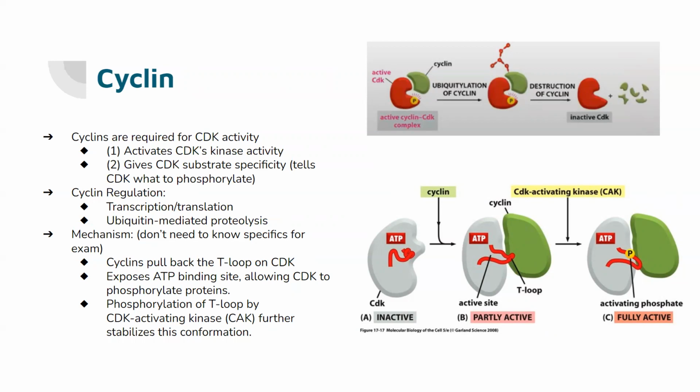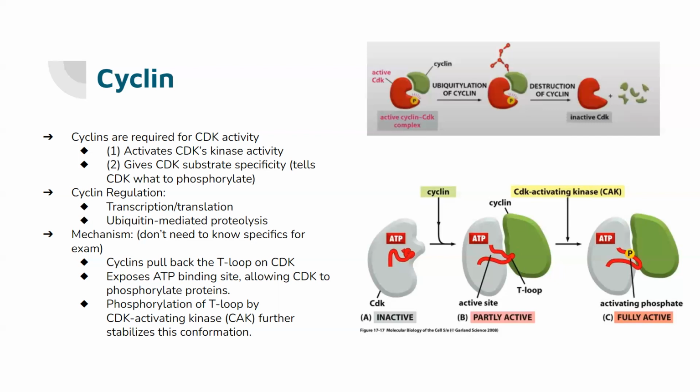Yeah, sorry, I'm gonna move closer to the mic. Yeah, so cyclin activates CDK as a kinase, and also it gives it substrate specificity. So what that means is when they are bound, that's what gives instruction to CDK on what it should phosphorylate. I don't know the specific mechanism of that, but maybe it contributes to an active site when they're bound together. It adds to a binding interface, but we need cyclin to tell CDK what to bind to.